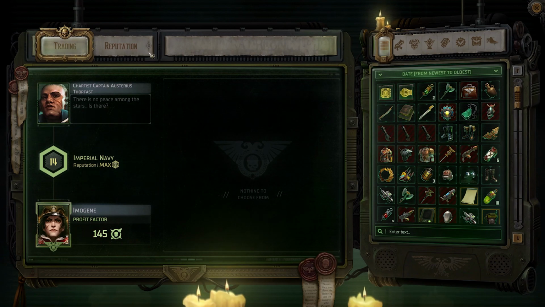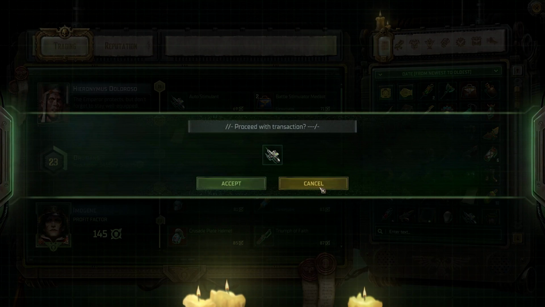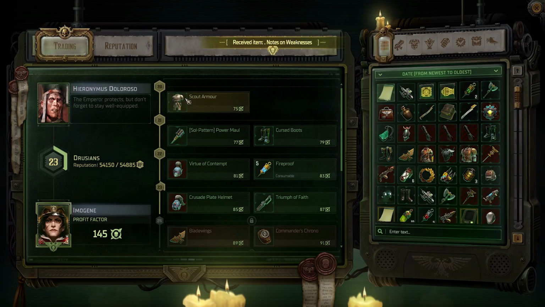Okay, well, we're done with these guys. So that's good. I do need to get you up still for, oh, wow. Got a lot of stuff we can buy from you. Notes on weakness. The wearer gains a permanent lethality divided by 10 rounded down bonus to direct damage. Is doubled if the wearer attacks. It triggers an opening. Yeah.